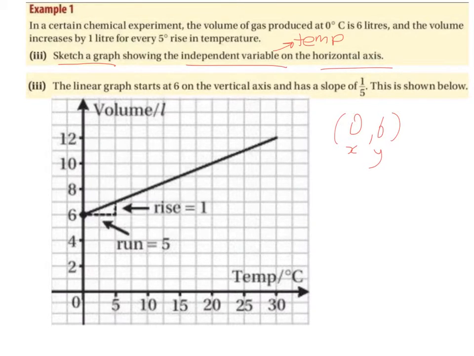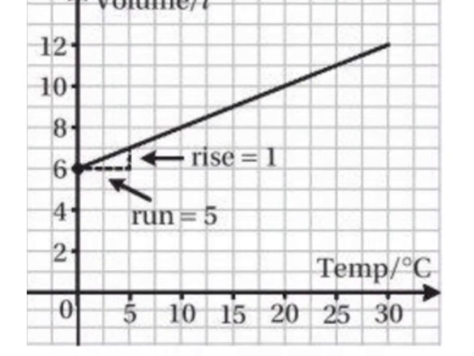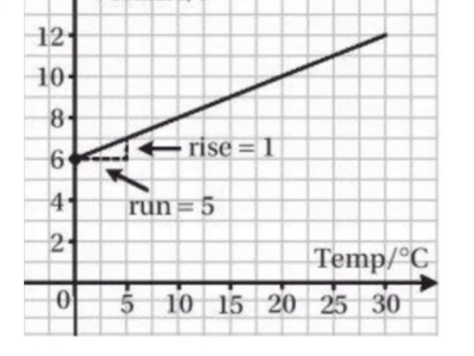So if we want to draw on our graph and we know what the slope is, so the slope is 1 over 5, then we can just do rise over run and generate some more coordinates. If we imagine that we just have this starting point here of (0, 6), and that's all we had at the moment, we have a slope of 1 over 5, which means a rise of 1 and a run of 5. So we'd have to do 5 steps across and 1 step up.